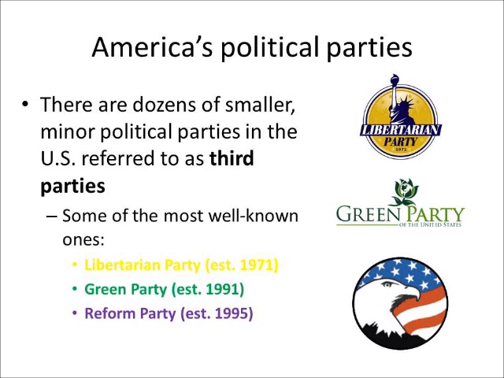The Libertarian Party is a fairly conservative party that was founded back in the 1970s that's very, very strong on personal freedoms. And they have run a presidential candidate every election since 1972, and they typically come in third in presidential elections. The Green Party was established in the 1990s primarily on environmental issues.